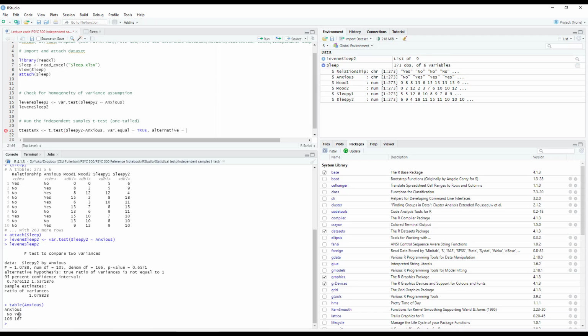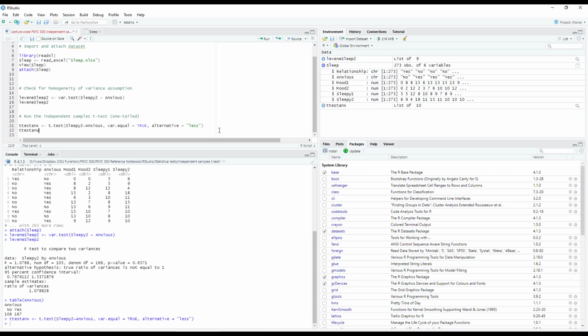Now we want to figure out what we're trying to say. We want to say that the dependent variable is going to be greater for yes and less for no. So in this case, we want to say that the first group is going to score less, lower mean, than the second group, which is yes. And that's how we would arrive at the alternative statement. So let's try running it.